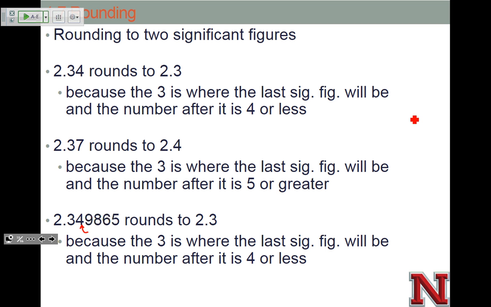So don't round that to 2.35 first and then round it after. Just round it based on what it is. And again, it's cases like this where it'll be important to wait to round till the end. That way you don't get weird numbers and your numbers being slightly off, which means you're reporting false data if you do that. And that might make a difference depending on what you're reporting.